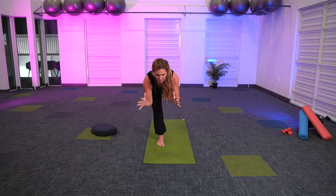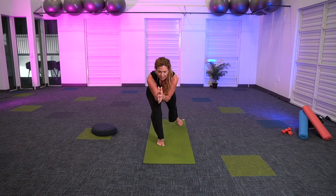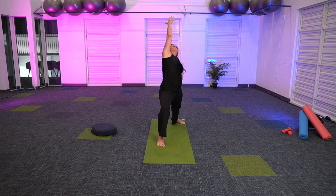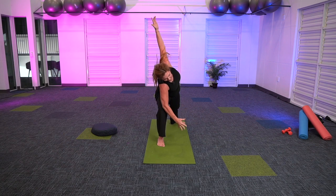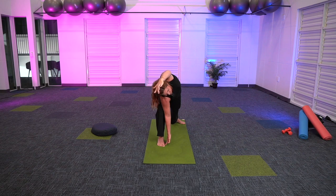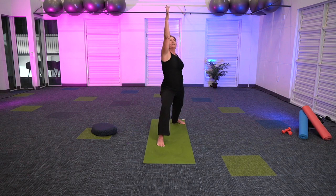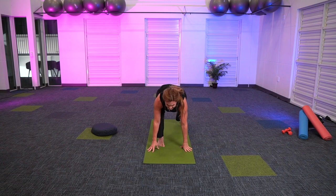Bring them back together if they're open, slowly planting that back leg, back heel. Let's open up into warrior two, settle the shoulders down, away from the ears. Find two breaths, please. And front palm up, let's come into reverse, stretching up, reaching down. And exhale, come forward, just resting, or hovering, or if you'd like to reach for the floor. And back to reverse, feel free to straighten that front leg, or wrap the back arm. Your next exhale, bend that front leg, cartwheel the arms forward, frame the front foot, and step back to downward facing dog.